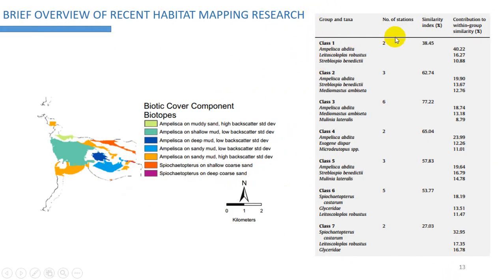And in this research, they also provide a very detailed table about the classes they divide and present on the habitat map, and you can know very detailed information about the biotic components of each class like this. Just read the table together with the map, and the parameters here are just the statistical parameters.